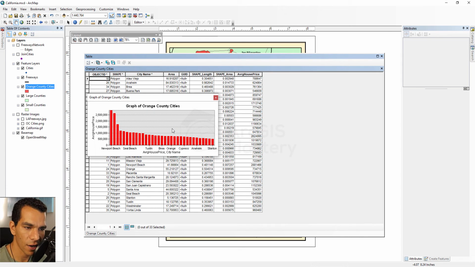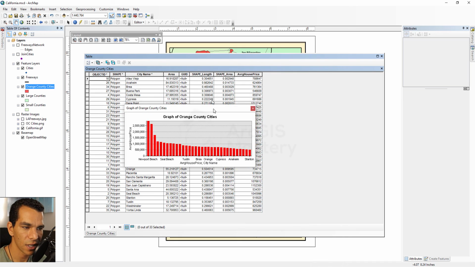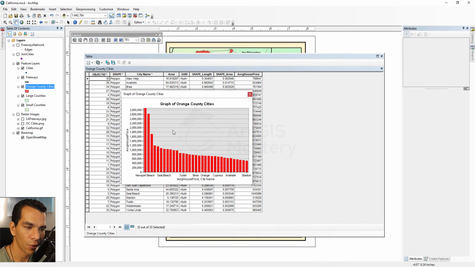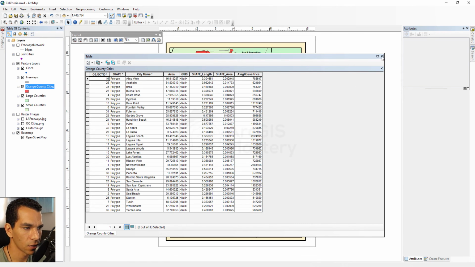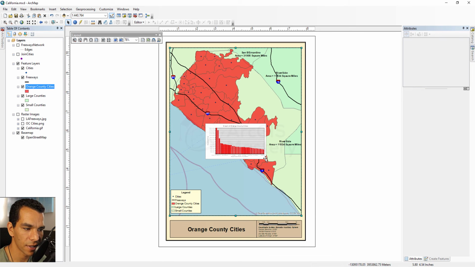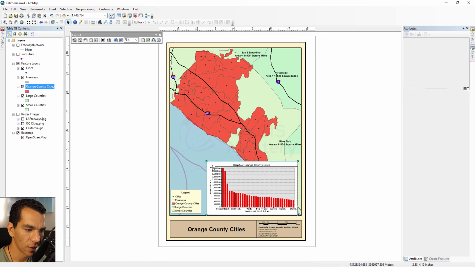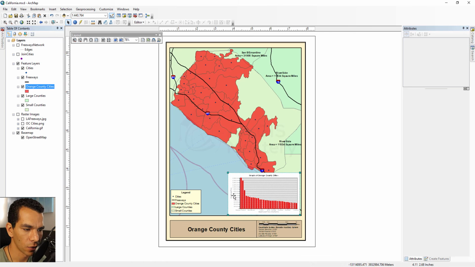Now I have my graph over here, and as you see, it's just a graph shown in my window right here. So what I will do to add it to the layout is right click here and say add to layout. So if I close this one and I close the attribute table, I will see that my graph is added to the map. It looks very small, so let's choose it and make it a little bit bigger and add it to the bottom here. And you can change the size however you want, to look big or small, and when you print it, it will look much better.